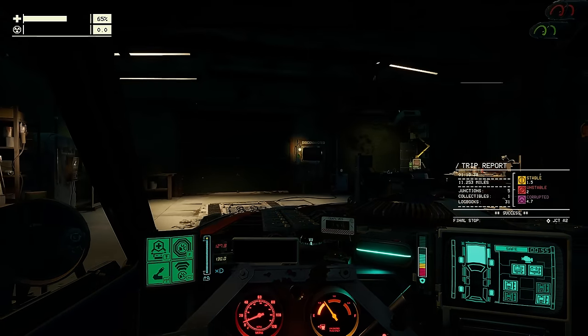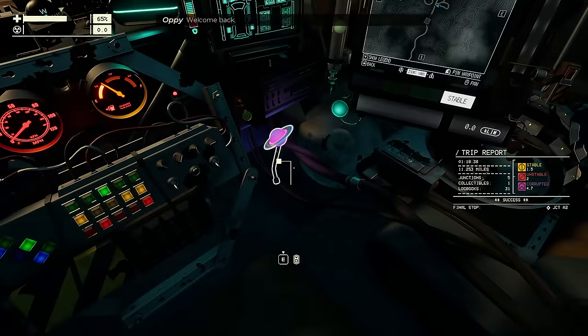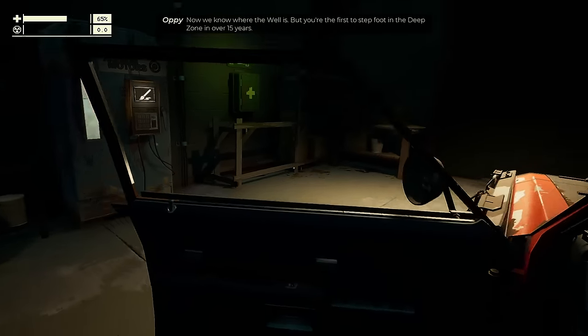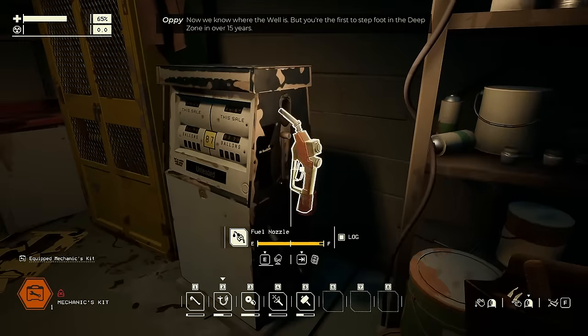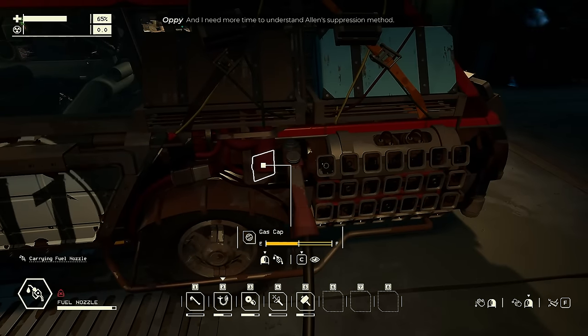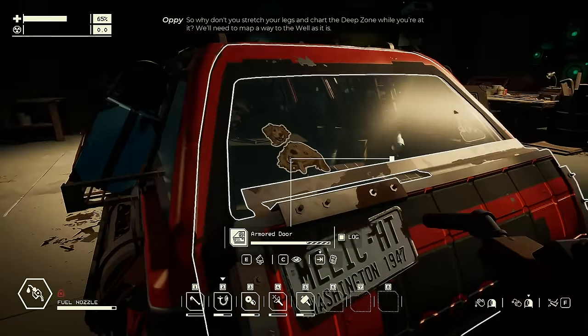4.7 corrupted energy. Welcome back. Now we know where the well is. But you're the first to step foot in the deep zone in over 15 years. And I need more time to understand Alan's suppression method. So why don't you stretch your legs and chart the deep zone while you're at it? We'll need to map a way to the well as it is.